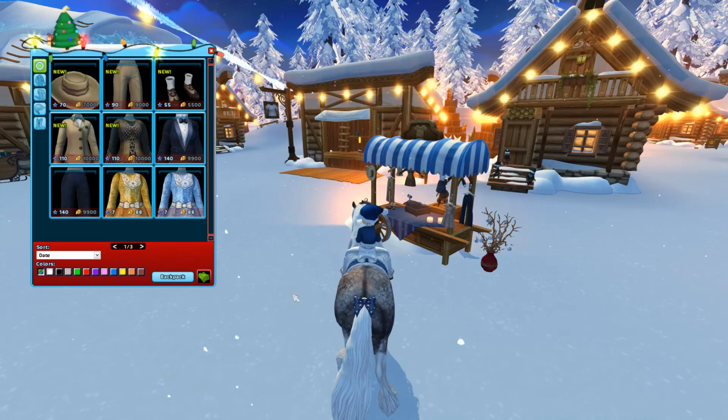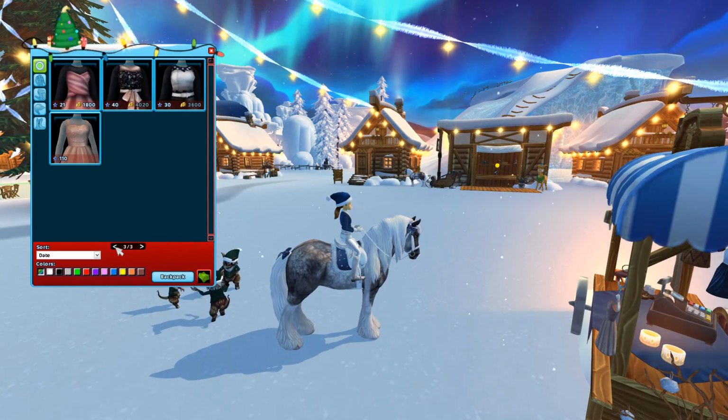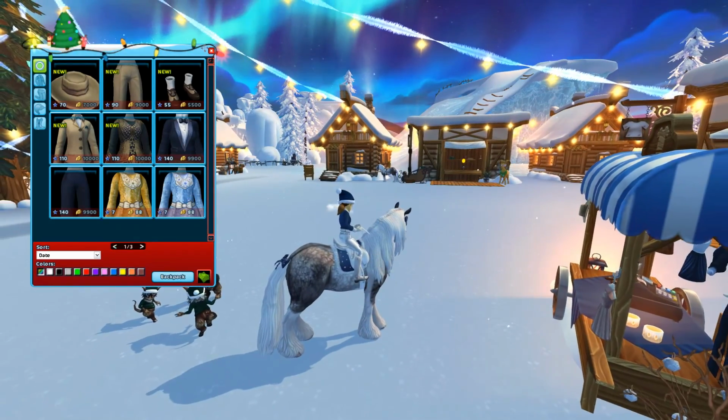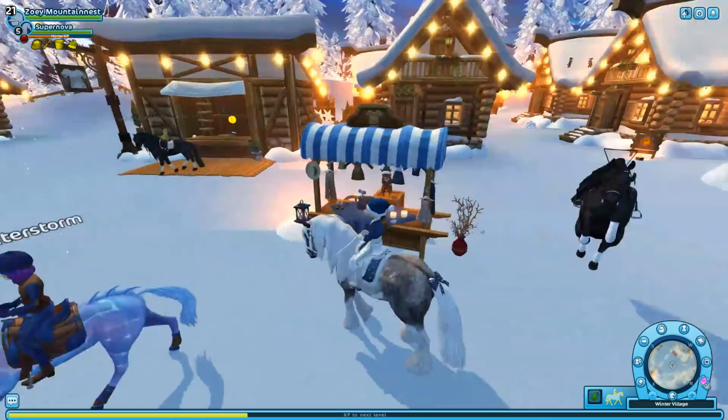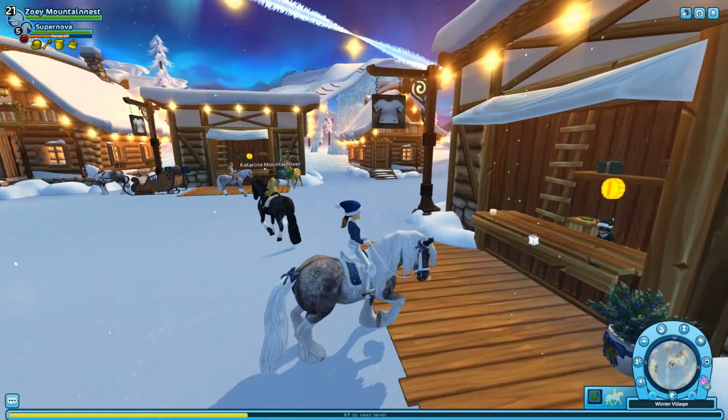maybe some New Year's. I already saw the outfits for this year, and I'm not really a big fan. These are some of the old outfits, too. How do I feel about that? No. Okay. No, we're just gonna walk away. We're gonna get the things that we came here for.